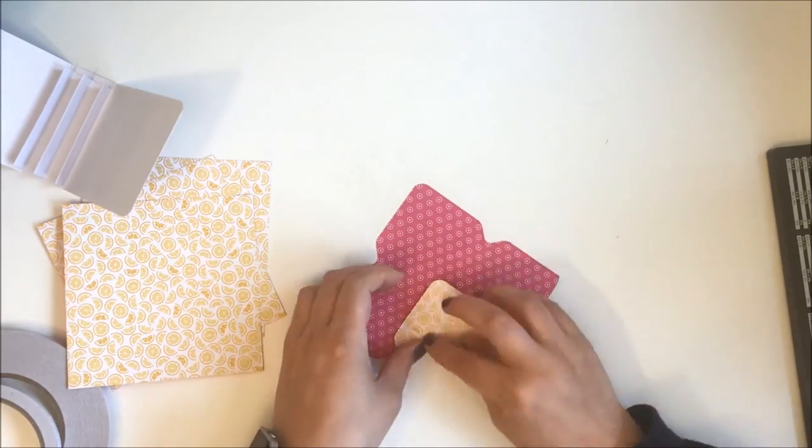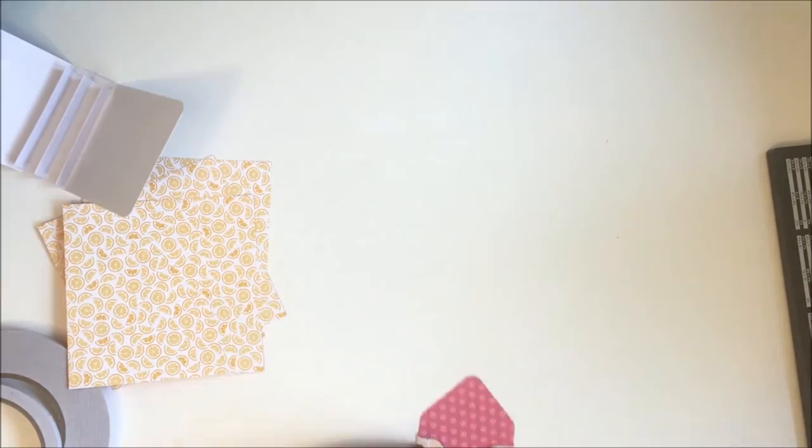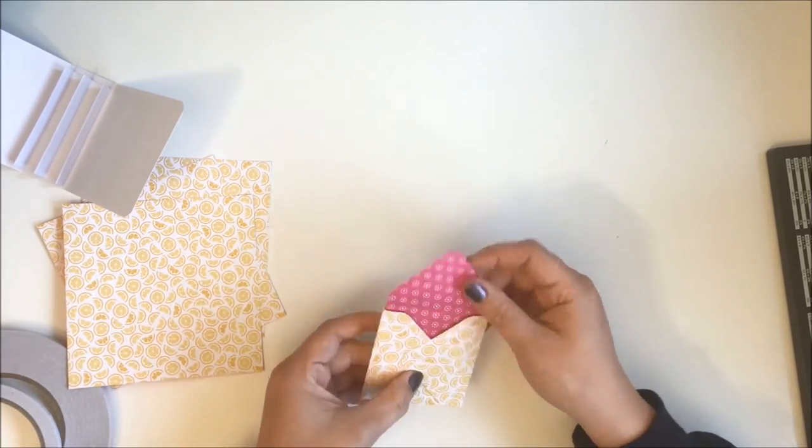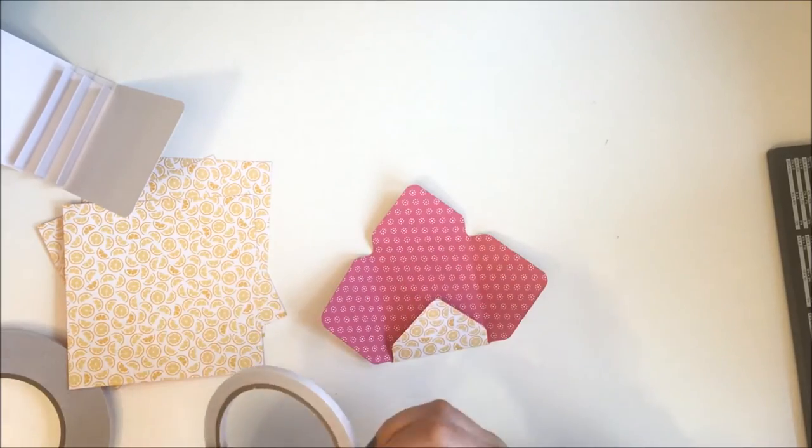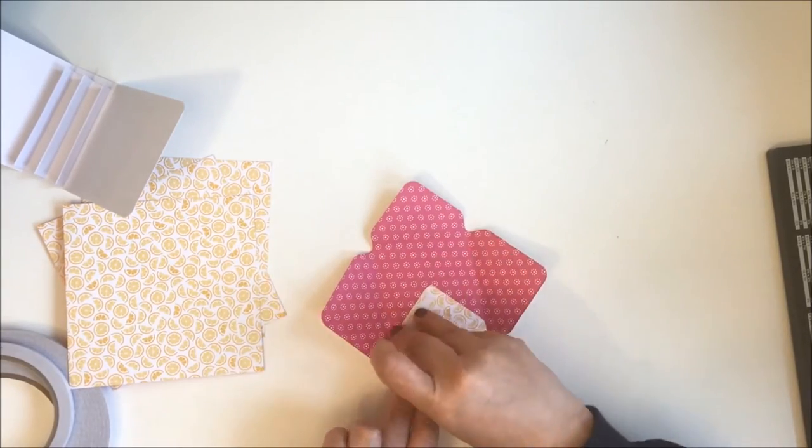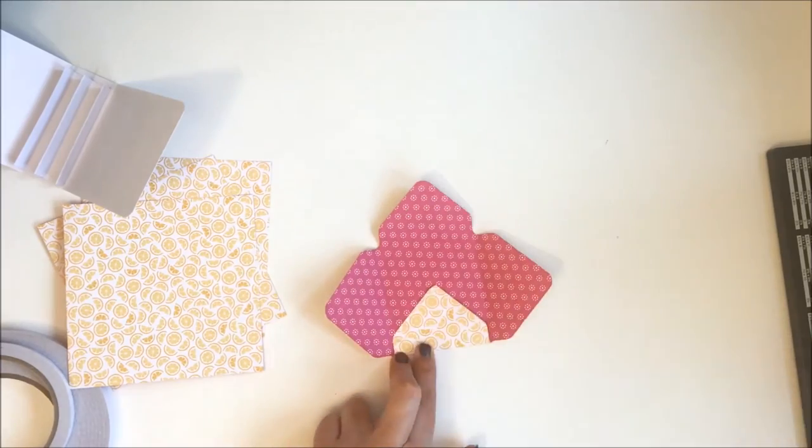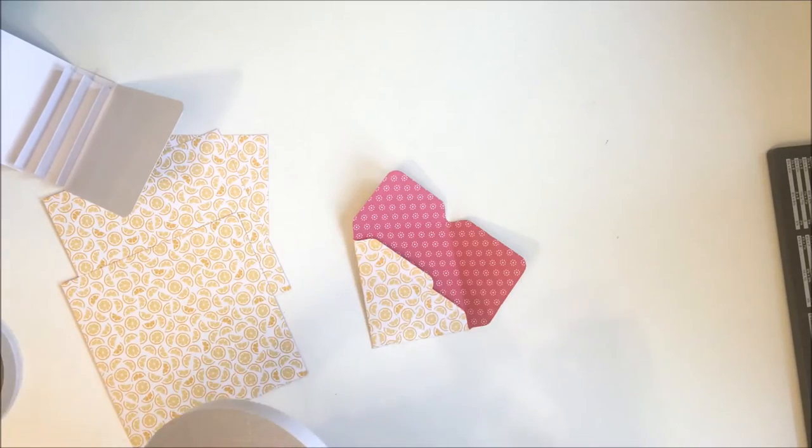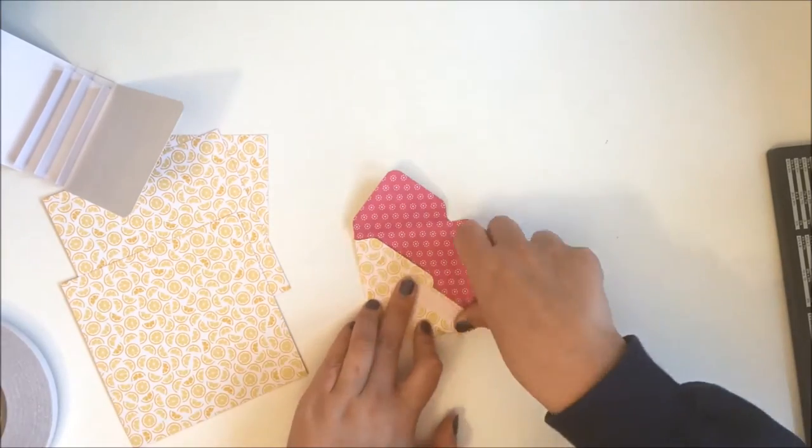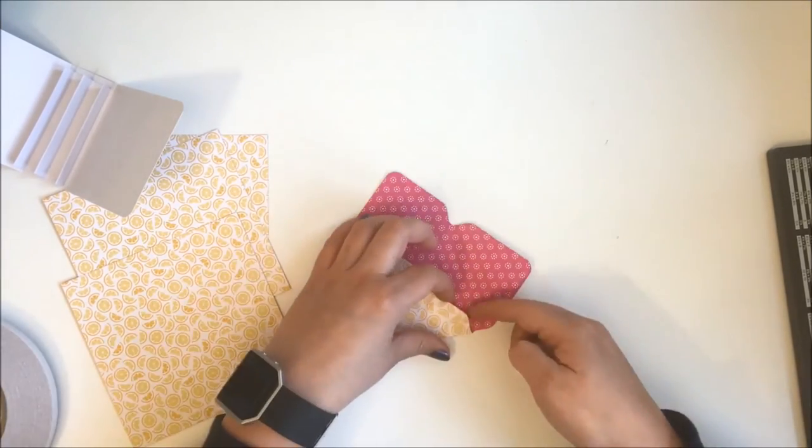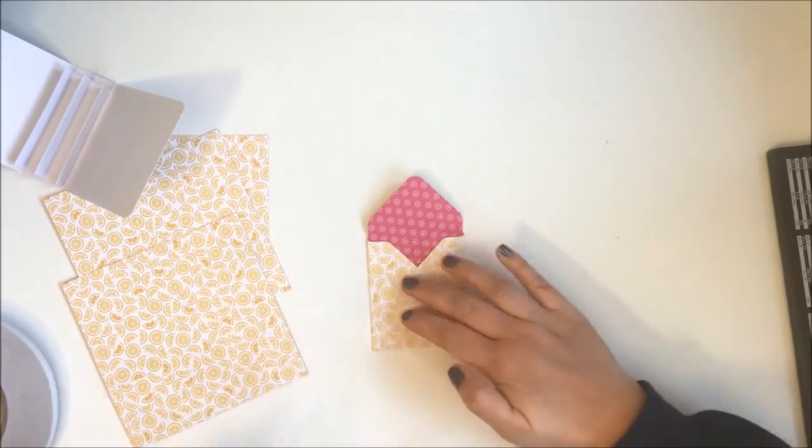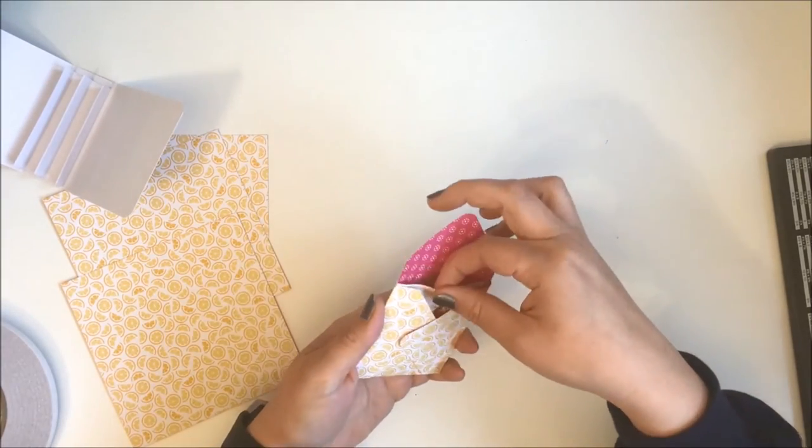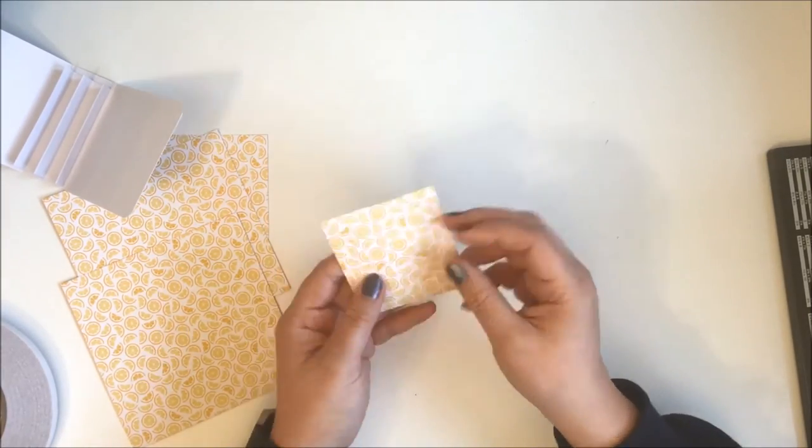As you can see, I'm just sticking that envelope together. I made mine so that the shorter flap was underneath, but I don't know if there's a right or wrong way to stick envelopes together. You want to do that to all four of them. I need to apologize - my video did cut out and I thought I was recording and I wasn't. So I've edited it out so you don't need to watch me do this to four different envelopes. They're all the same, but in a minute you will see how I closed these envelopes.